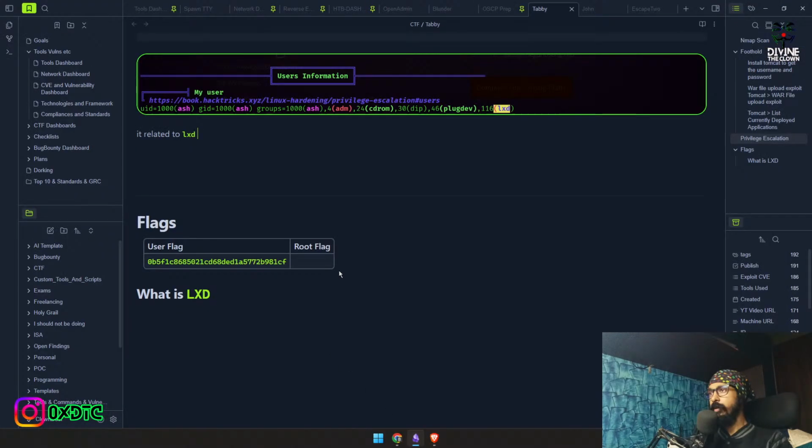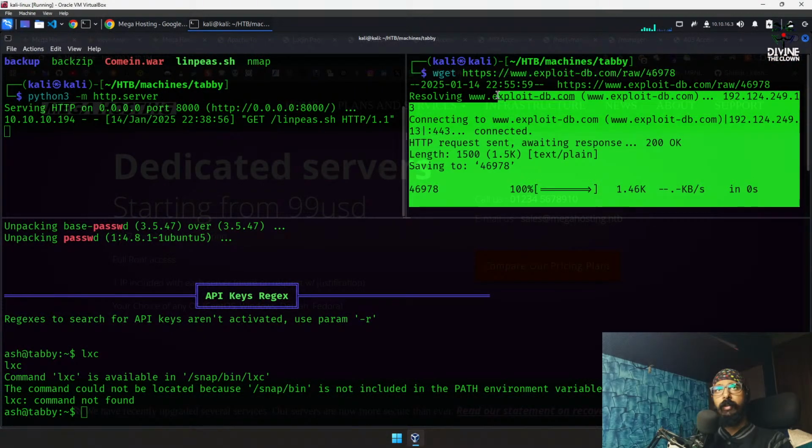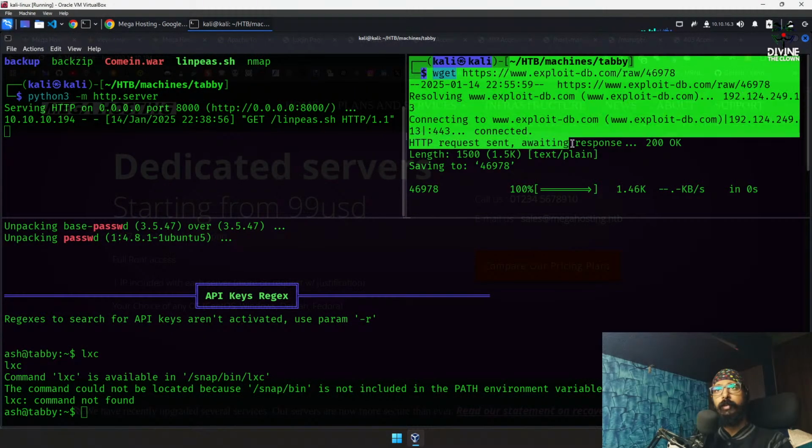Found. Let's see. And after googling, found the exploit related to LXD. An exploit, we'll put it like this. And on that we perform the wget.